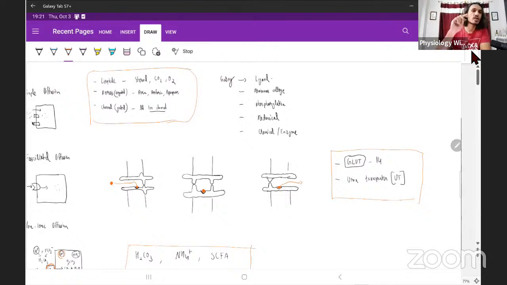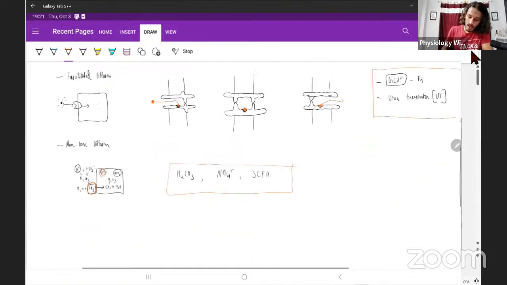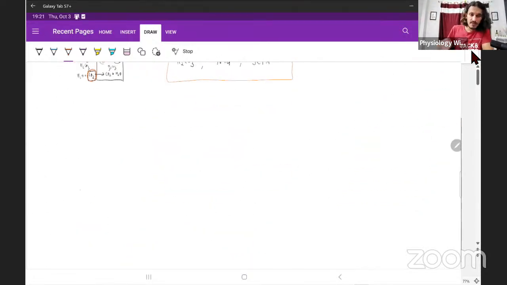Okay, so coming back to simple diffusion. Any form of diffusion, for that matter, if you look at it, if there is a membrane here, and through a small hole in that membrane, it is going from an area of high concentration to an area of low concentration. So how much is the concentration here? How much is the concentration here? The higher the concentration gradient, we'll call it delta C, the more will be the flow.